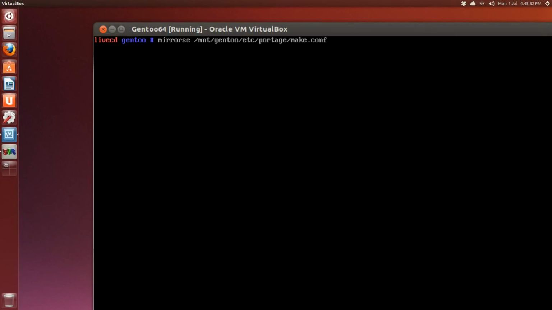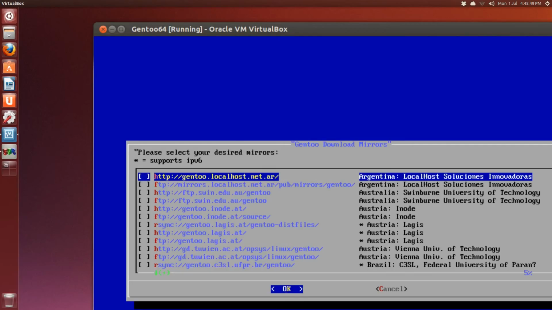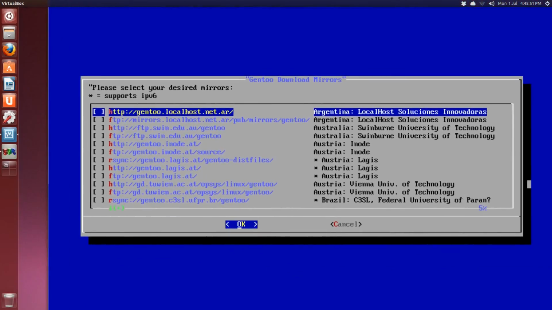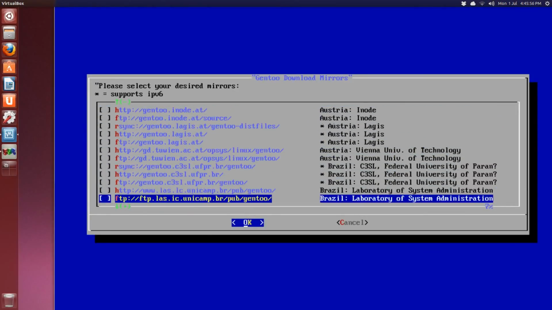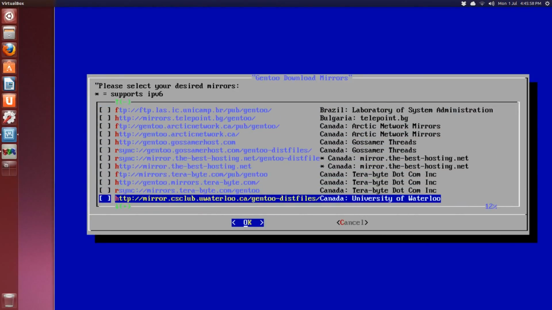So mirrorselect, and a dash i, and a dash o, and then two arrows pointing to that file, and then press enter, and it says downloading a list of mirrors, and then you just page down or use your arrow key to find a mirror close to you.